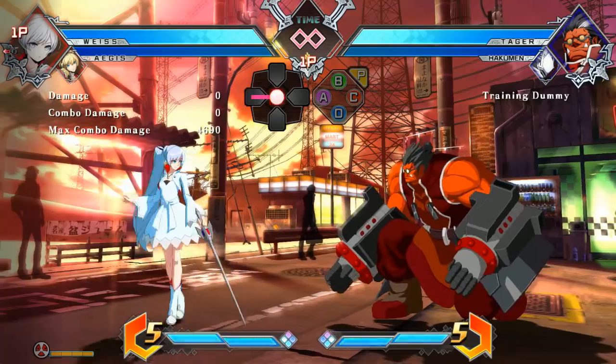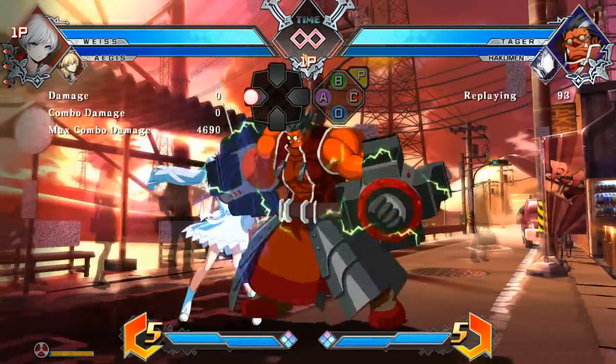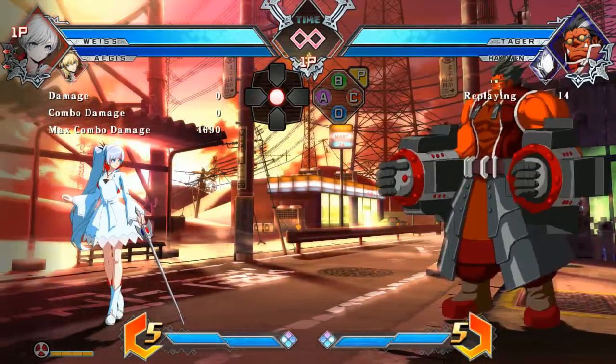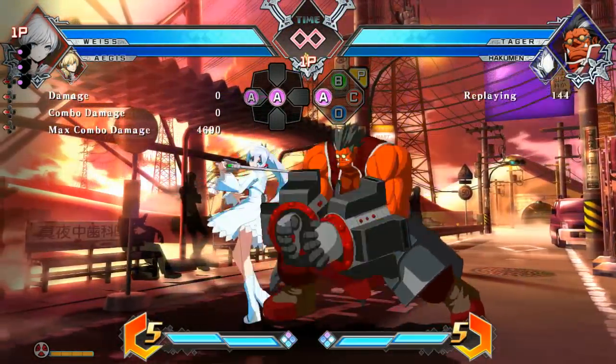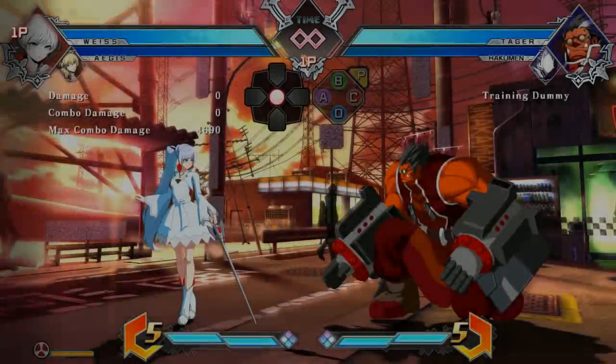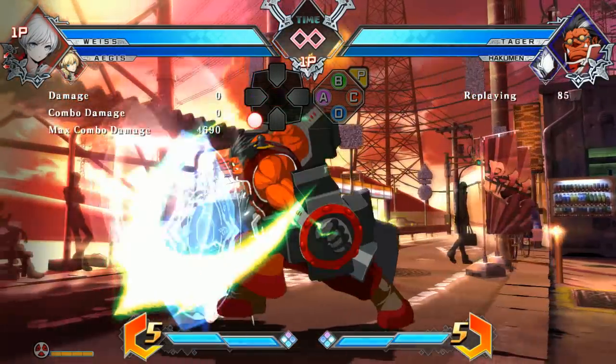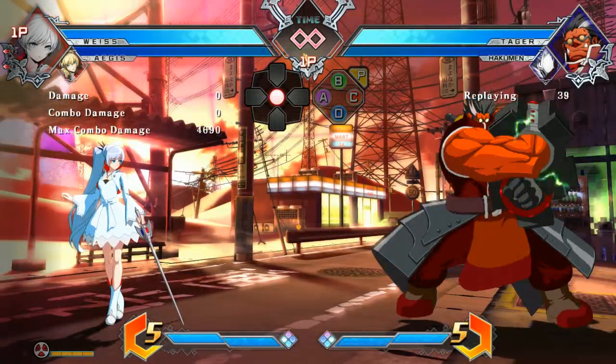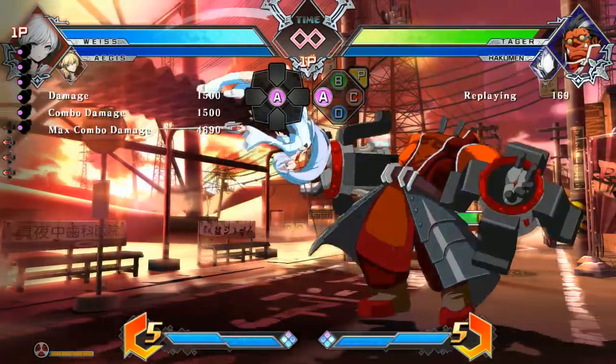Okay, so the first weakness of the sledge is that this is punishable on block. It's not counter hit punishable, but it's punishable. If TAGER does the second hit, it's free. Keep in mind that the second hit is an overhead, so if you block low, you're bodied. Make sure that you block the second hit high and do what you need to do.